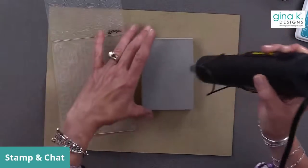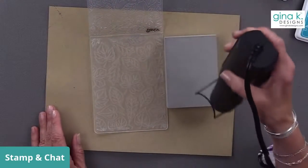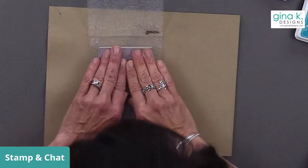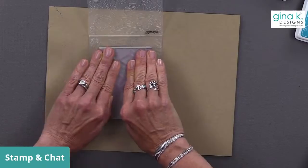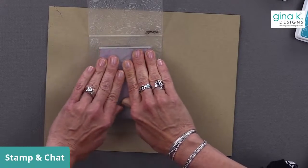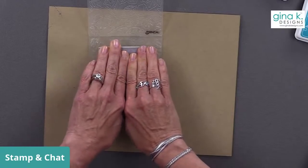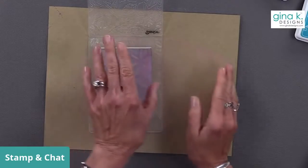Okay. So obviously it doesn't take much heat to activate. I'm not standing here heating it up for like 3 hours. I don't need to do that. Okay. I'm just going to do one press in there. Give it a good press. And Simon, I probably don't need to press this hard, right? Simon said, if you leave it for a few days, it still disappears when heated, but it just takes a little more time. Good to know. Thank you, Simon. I'm glad you're here. Okay. All right, there we go.